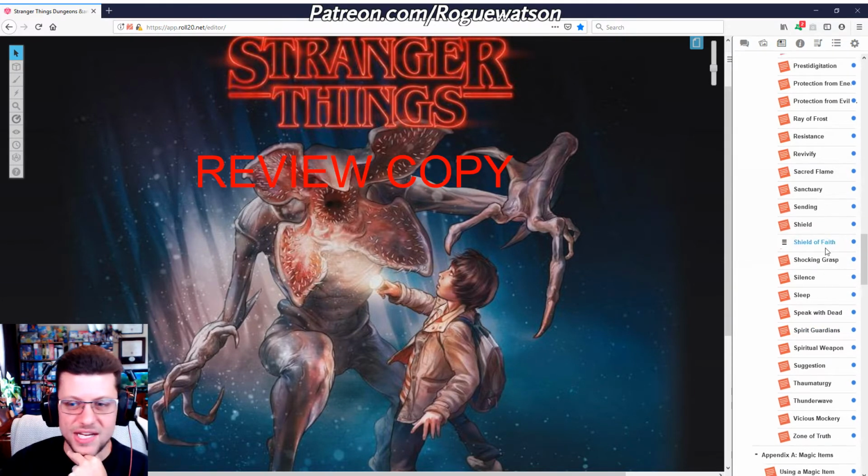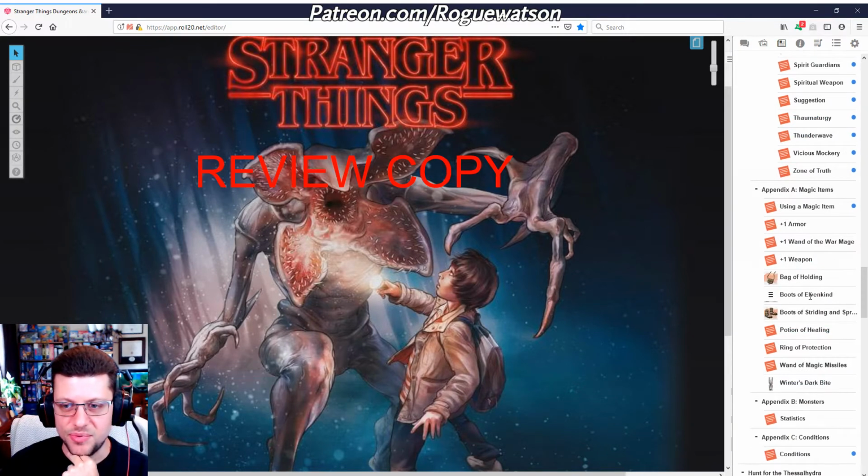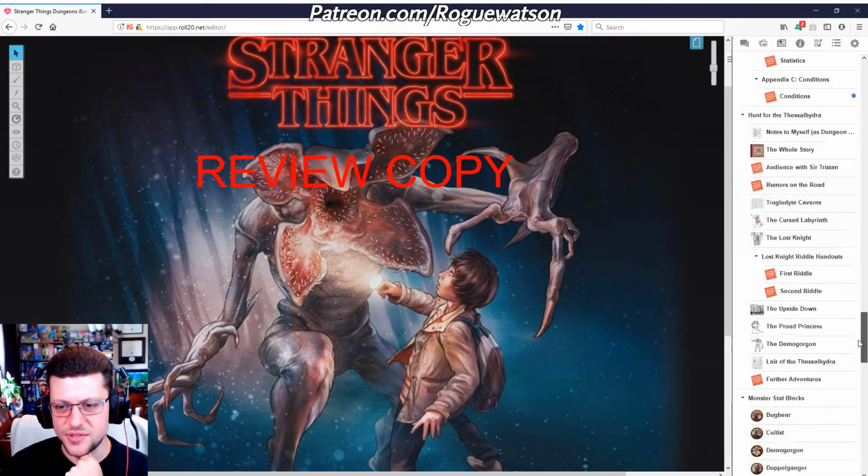You also get 10 magic item handouts. Only a couple have artwork, but they are there. And this is unlike the spells, these are pretty standard for Roll20 modules. It also includes over 20 monster sheets with artwork and matching player handouts, which is pretty standard.